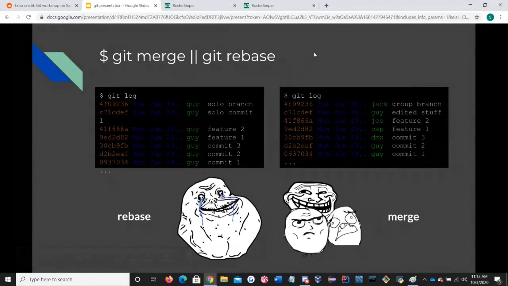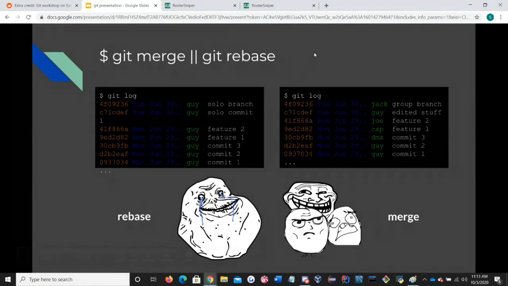Okay, so let me try to explain what's happening. On the left, solo branch, solo commit. There were some features, and where you see solo commit and solo branch is the result of the rebasing, right? They came over to master, and the commits stayed intact when they came onto master.